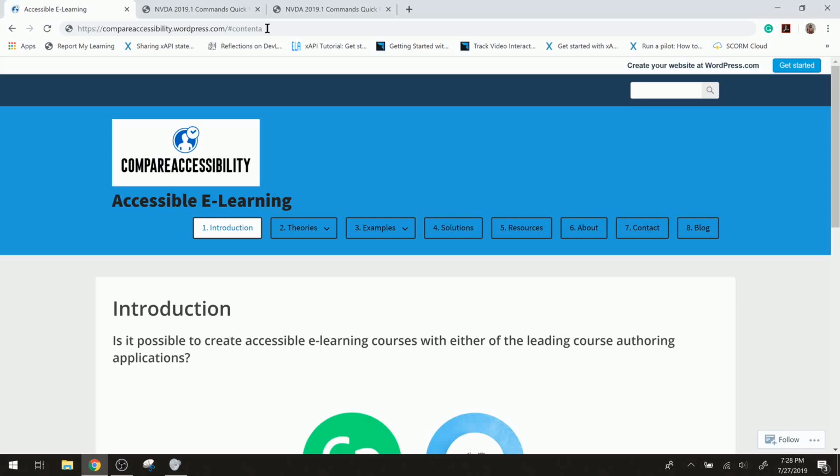Okay, the button. I don't want to search anything just yet. We're going to tab again. Site logo graphic visited link. Okay, there's a graphic. Accessible e-learning visited link heading level 1. Okay. Navigation landmark list collapsed with 8 items. 1. Introduction visited link current page.